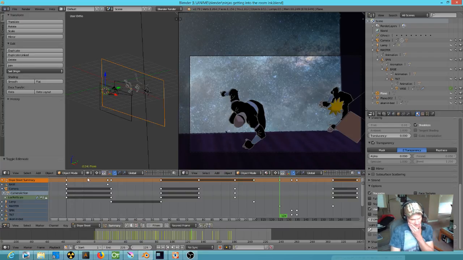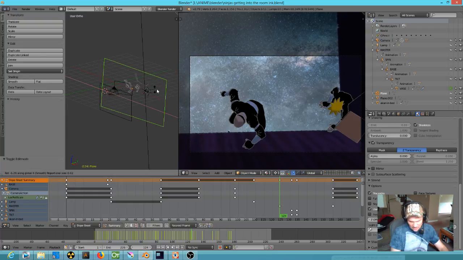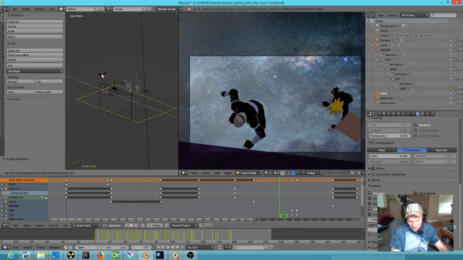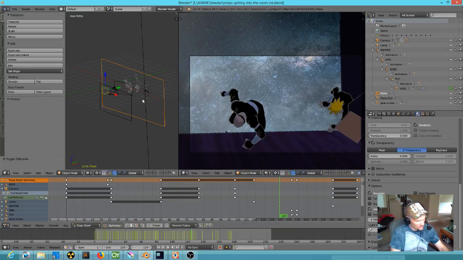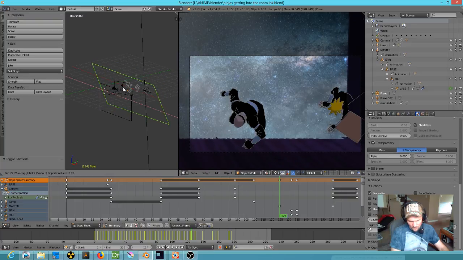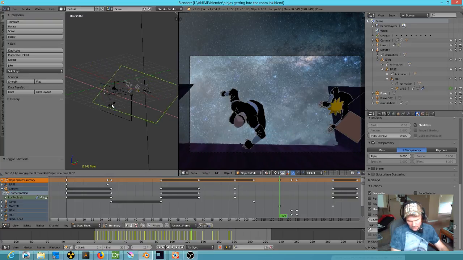Well, let's try this. As long as I'm feeling bold, why don't we just try this? Let me see this. I don't have automatic keying turned on, so let me hit the G key. Okay, so that's doing what I expected. So how would I handle this? Okay, here's how I'd handle it. I'm going to rotate this on the X. And actually, I guess we would be rotating it back. It's hard to sort of get Blender to behave itself here.